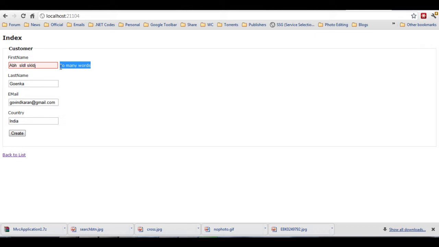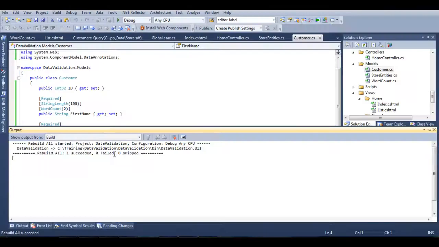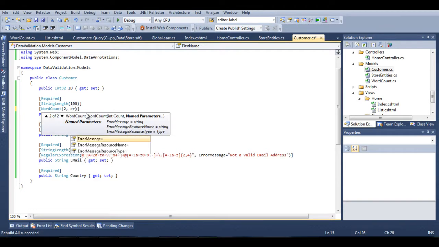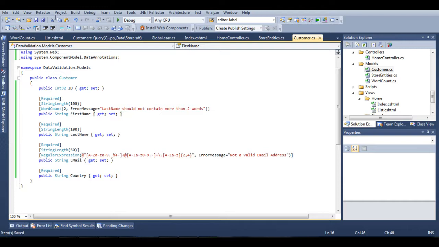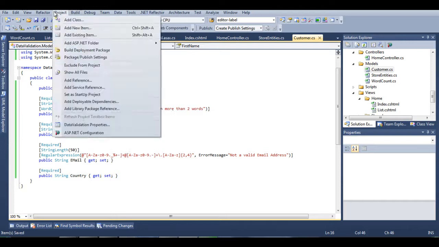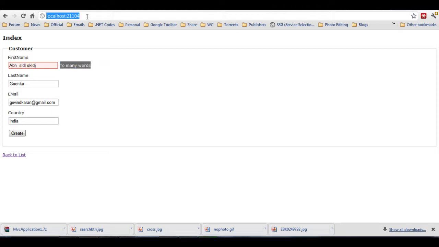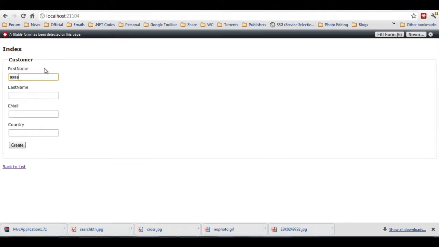Yeah, see, too many words. But if you want to change this error message, you can go ahead and change it. Let's modify the error message, recompile it, refresh.